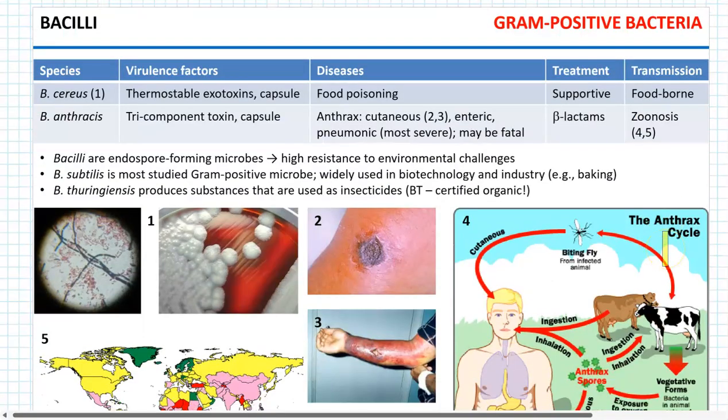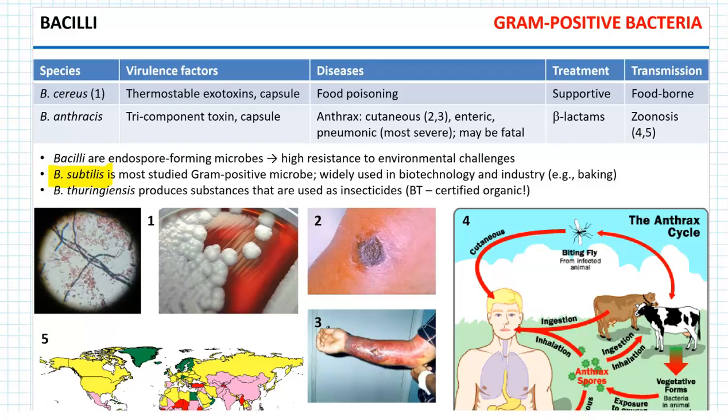So since we mentioned endospores, I can't help myself but talk about one of my favorite bacteria, which are bacilli. You may remember from last week's conversation that the term bacillus describes a microorganism whose cells are shaped as rods, right? So that term was used as a genus name for bacilli. I'm going to highlight some either clinically or socially important species. Scientifically important, most important is Bacillus subtilis.